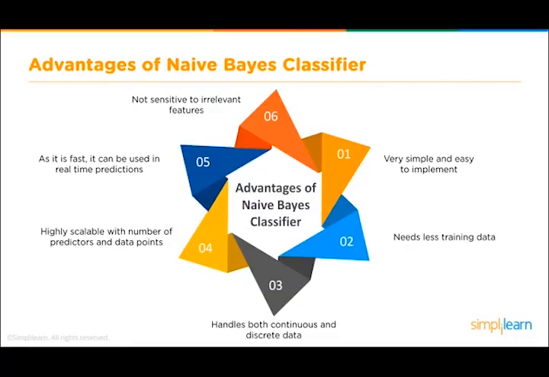So let's take a look at the 6 advantages of the naive Bayes classifier, and we're going to walk around this lovely wheel. It looks like an origami folded paper. The first one is very simple and easy to implement. Certainly you could walk through the tables and do this by hand. You've got to be a little careful because the notations can get confusing. You have all these different probabilities, and I certainly mess those up as I put them on: is it on the top or the bottom? You've got to really pay close attention to that.